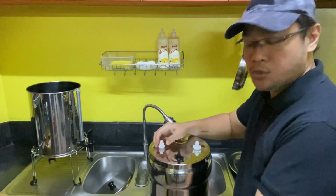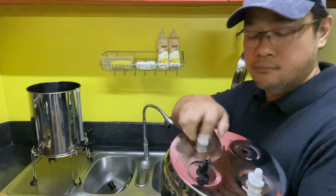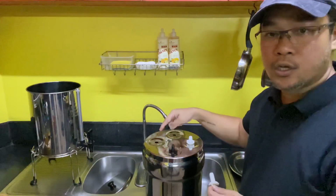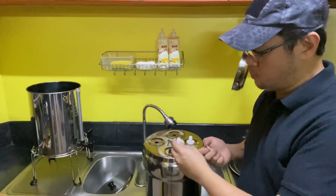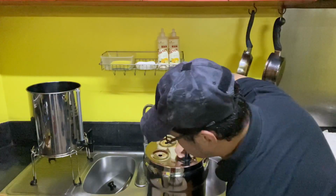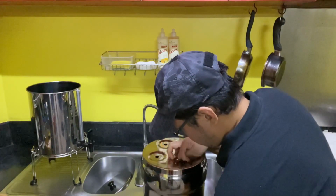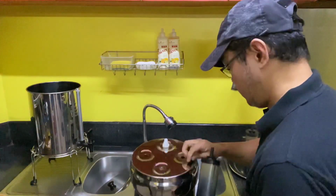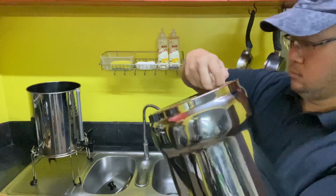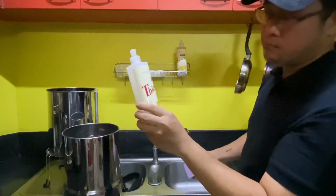The white screws just prevent the chamber from leaking because it's just a plug. Because as you can see, you can put 4 elements in this Berkey. Okay, so that's just the plug. Okay, the last one. I'm just using Thieves dish soap.